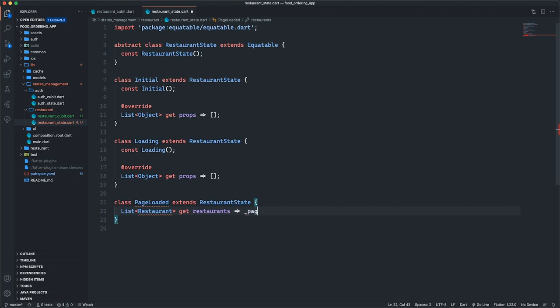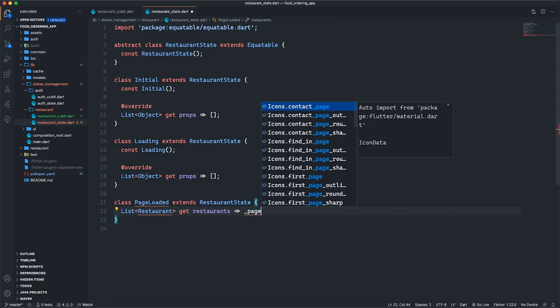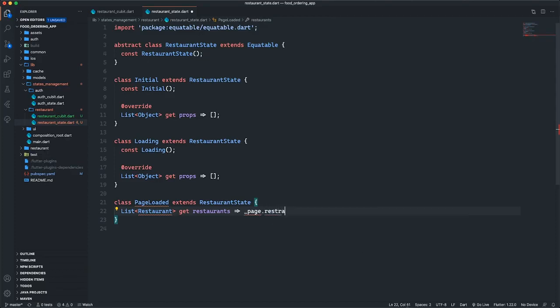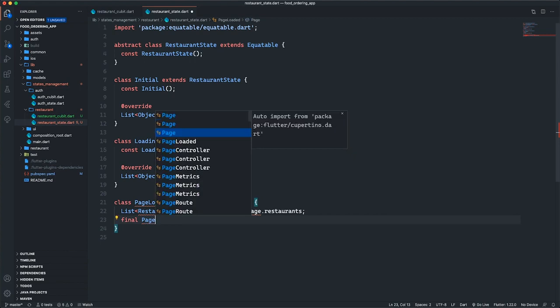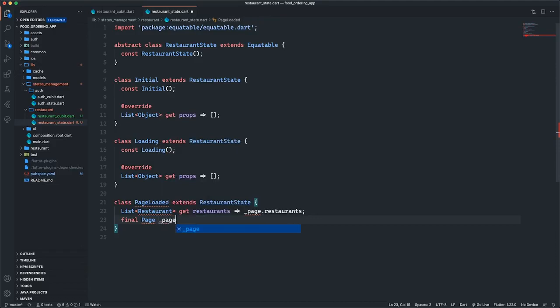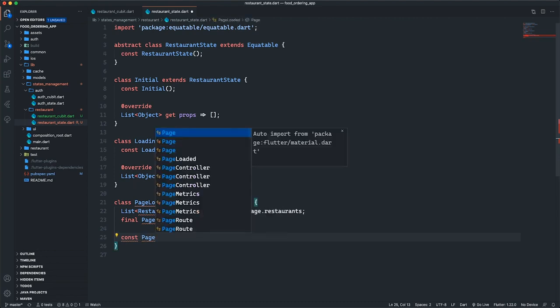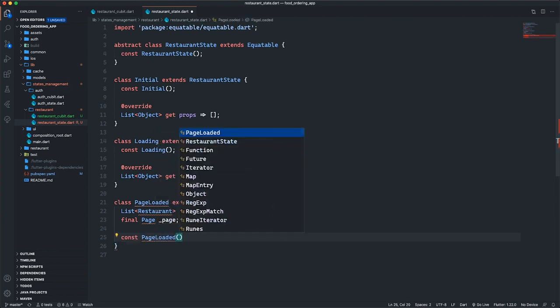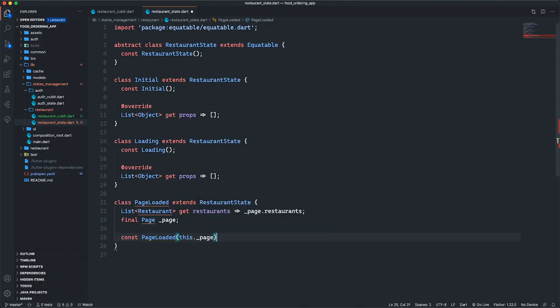So I'm going to create a variable soon called page, and this page will have the restaurants. So here, final page, we have our constructor, page loaded, page.